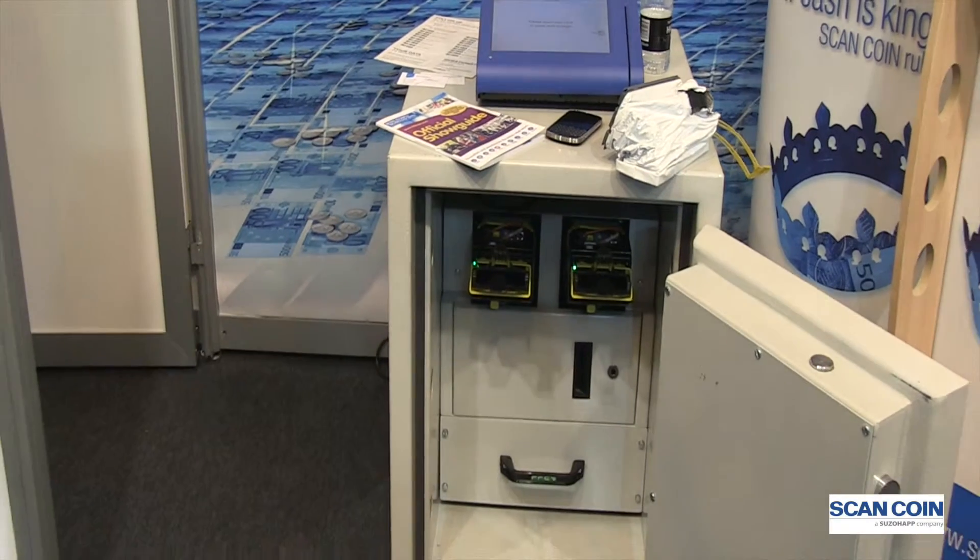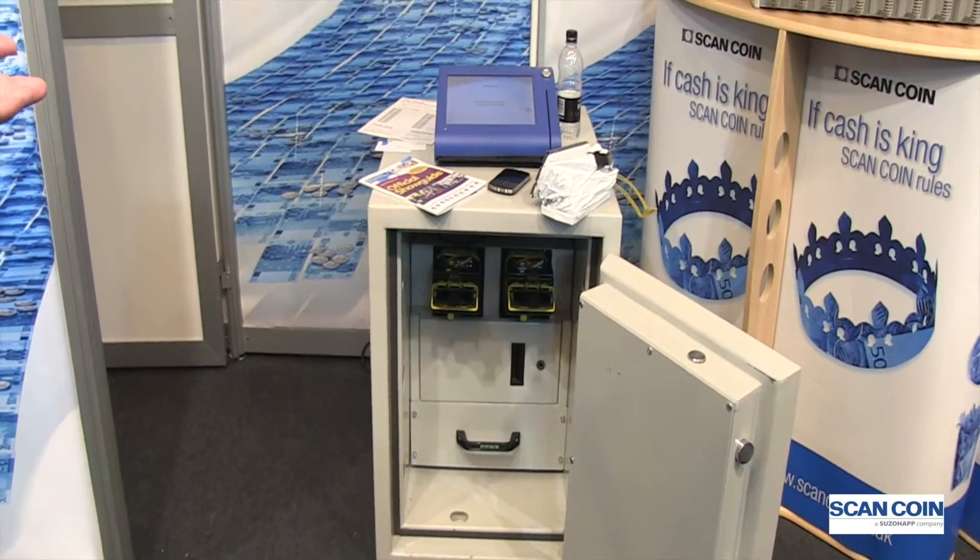The safe has a sensory rating, which means it has overnight capability to store cash. During working hours, the safe would be open with staff in the office, and when staff are outside, they can shut the door. It's a standard retail storage safe unit. We also have back office systems for manual processing — note counters and coin sorters — that can be used for back office operations in the store. At RBTE, we've been able to demonstrate these products to quite a number of customers, and it's been quite a beneficial opportunity for us as a business.